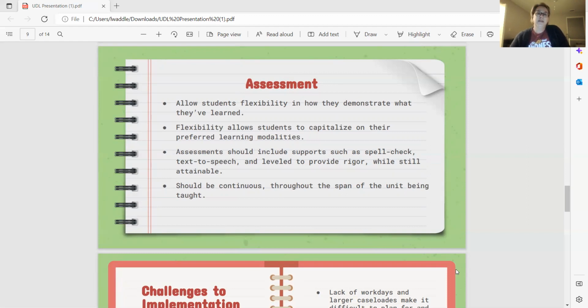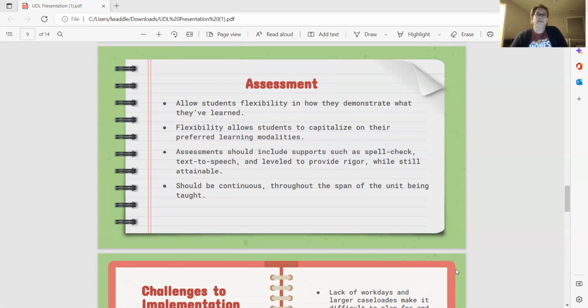Another thing is that in UDL, providing flexibility in assessments allows students to capitalize on their preferred learning modalities. Some students are kinesthetic learners, some students are visual learners, some students are auditory learners.